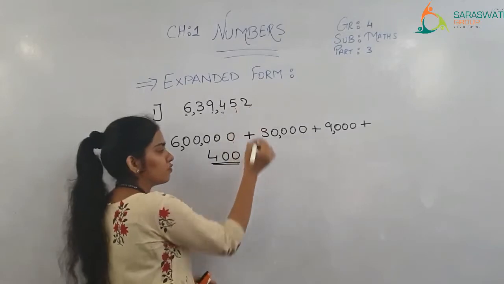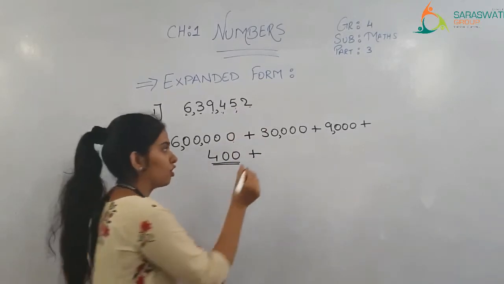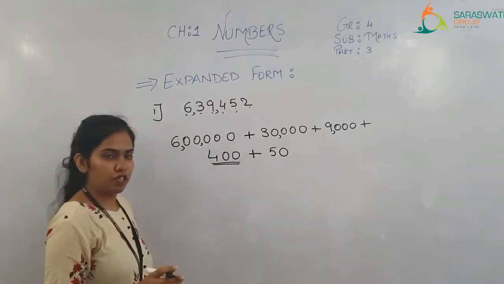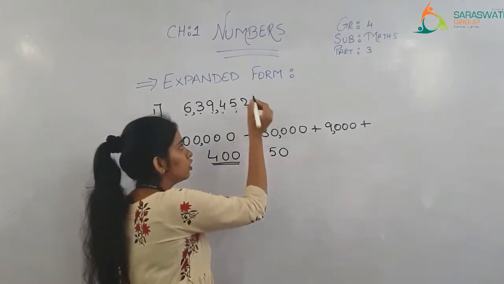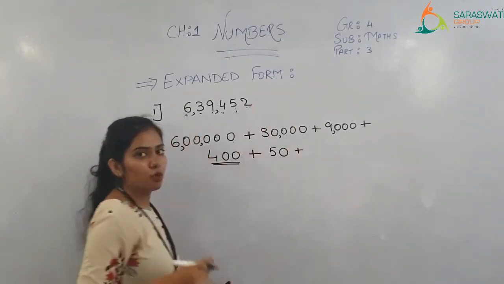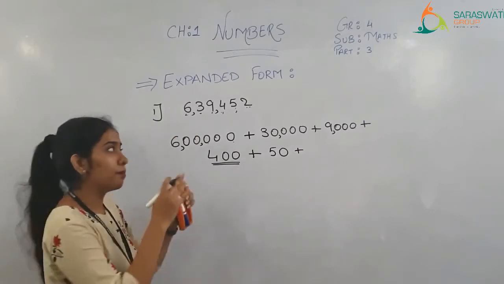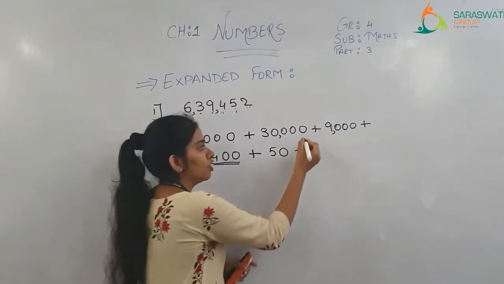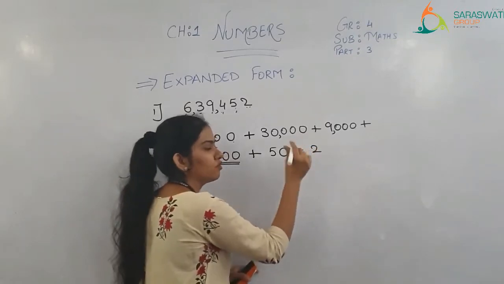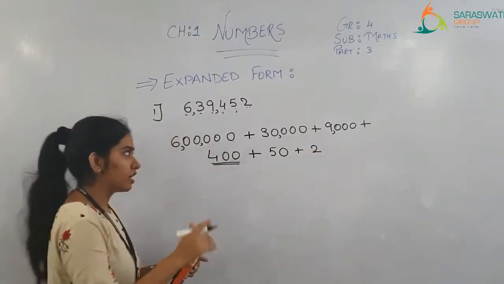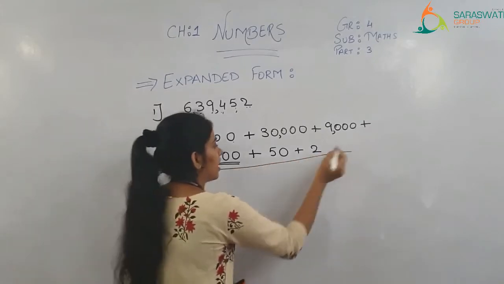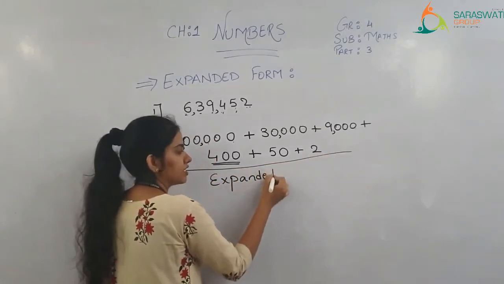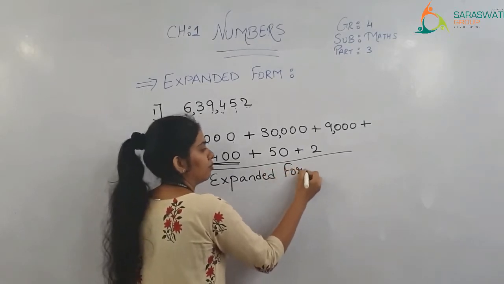So in tens we are having only 1 zero. So 5 followed by 1 zero, we get 50. And after that 2 is at the place of ones. So at ones place, the place value will be the same only, and the face value also. So 2 itself we will write, we will not add anything. So this becomes our expanded form of the 6-digit number.